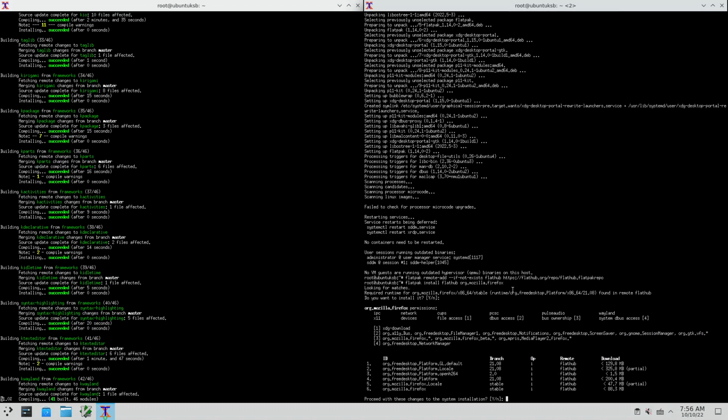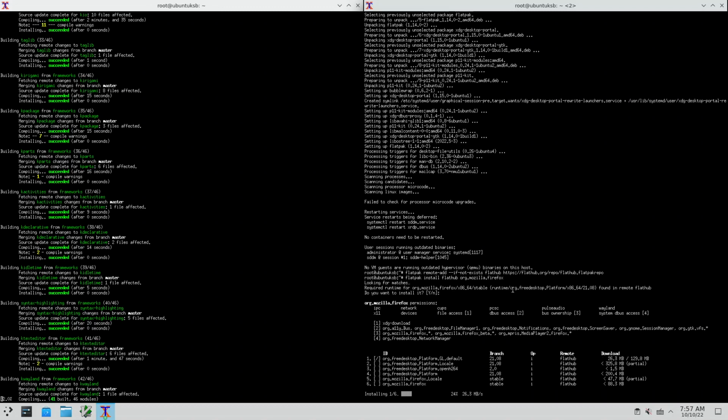Okay, so it wants to download the org.freedesktop.Platform, org.mozilla.firefox, OpenGL support.